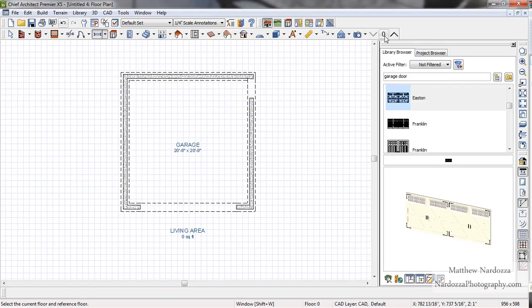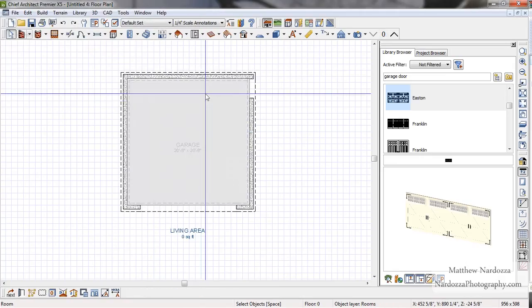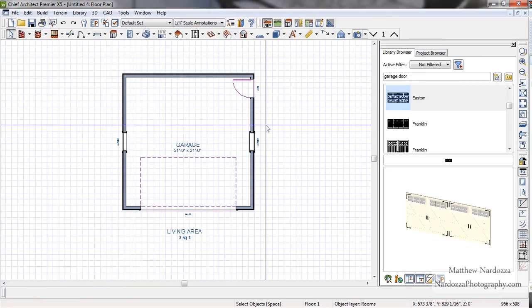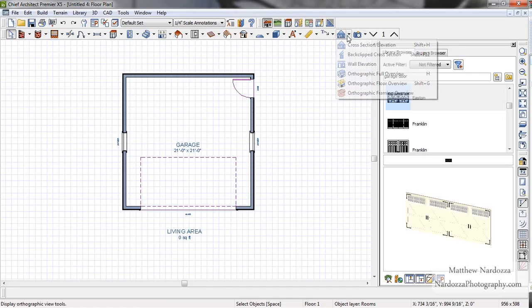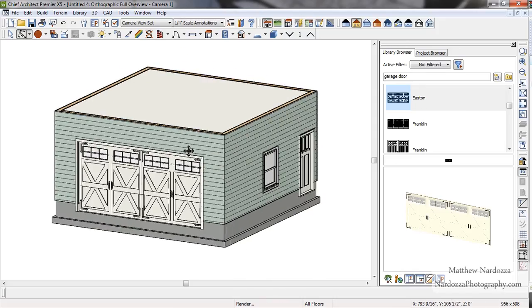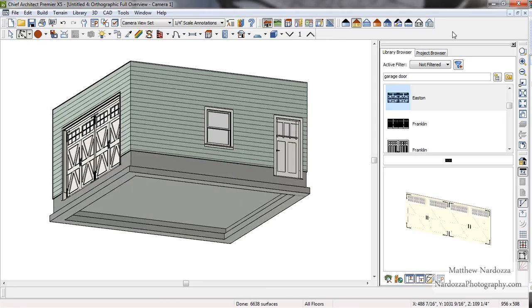And now here you can see we're on the 0 floor of the foundation, and you can see the foundation. If you click here in the room, you can see some of the things about the foundation, but you'll notice that the options for setting the height are very limited as to what you can change and what you can't change. So in order to be able to fully edit the foundation and create the garage at the correct level that we want with the adequate foundation, we're going to have to affect it from the top floor as opposed to the foundation floor.